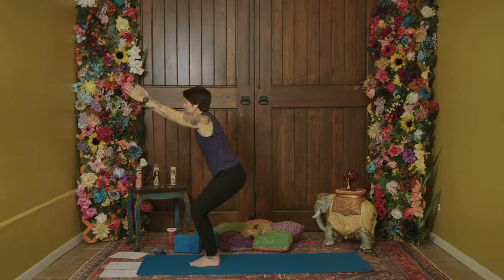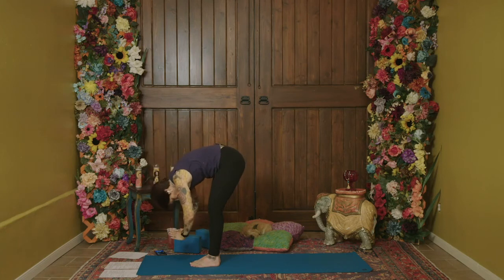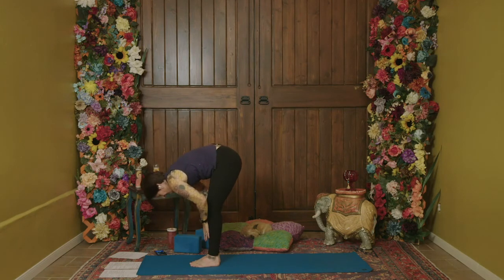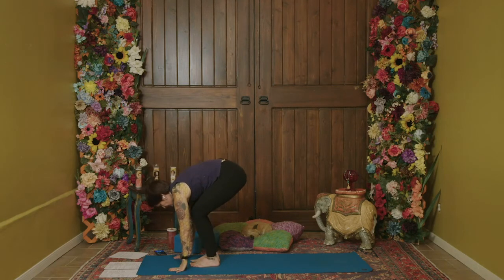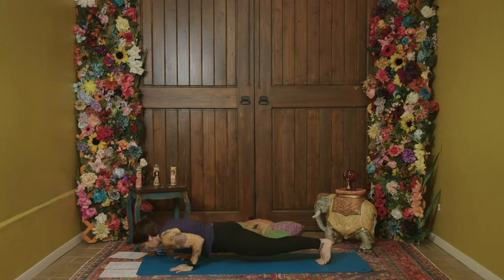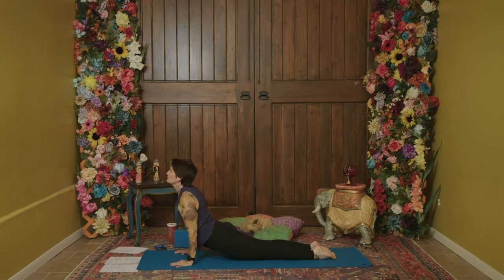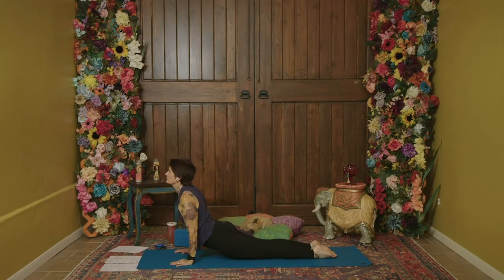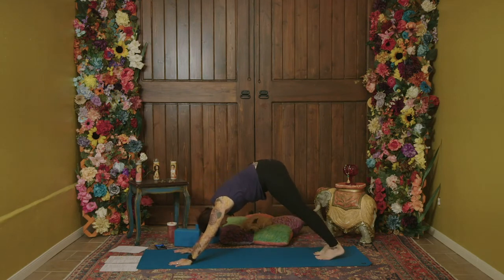Inhale, chair. Exhale, forward fold. Hips go high as your head goes low. Inhale, halfway lift. Exhale, chaturanga. Fight gravity on the way down. Inhale, up dog. Remember, really feel this spread through your collarbones. Draw your belly in. Exhale, down dog.